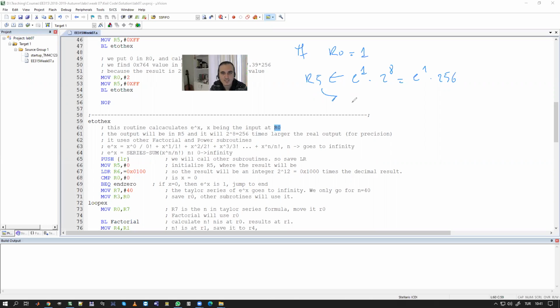R5 is 32 bits, so it will have some values. I'm going to represent them by F, F, F, F, F, F, F, F. Since this number is 256 times larger, I'm putting the decimal point here because 2 nibbles makes 8 bits. That's what I'm doing. Because if I don't put any fixed point here, I would be using integer numbers, and with integer numbers you cannot represent e to the 1. Because e to the 1 is something like 2.7, but I'm going to be writing 2.7 times 256.